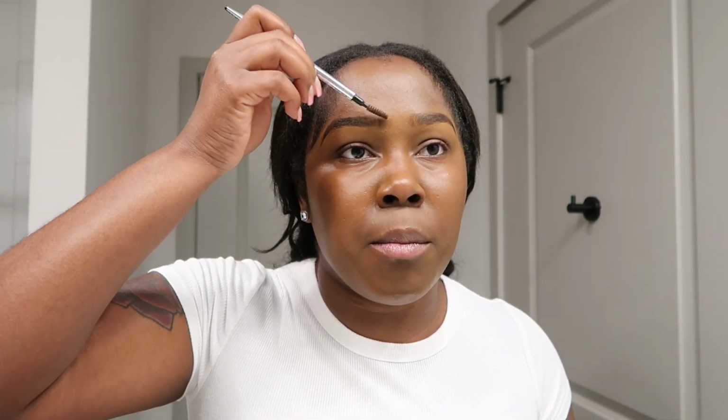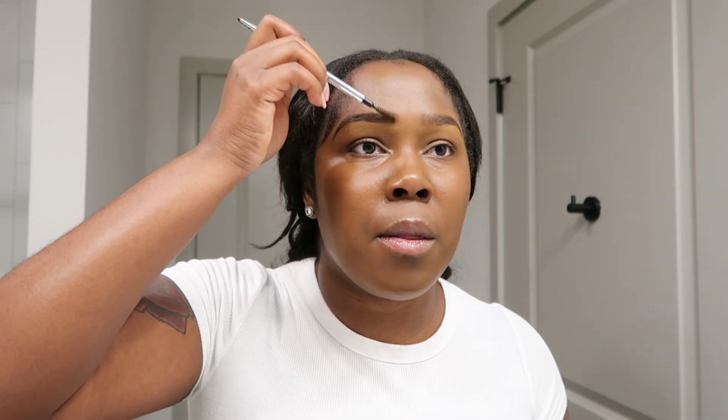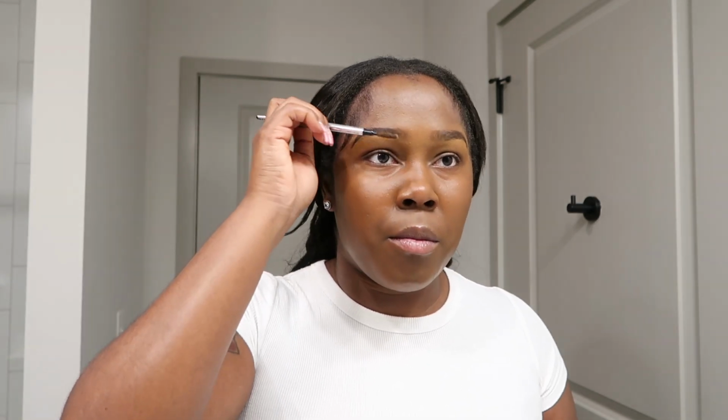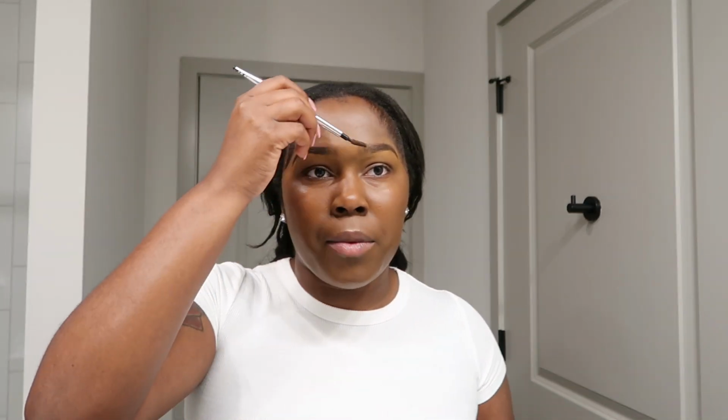And now what I like to do is the remainder product on this concealer brush. I like to go to the beginning of my brow and kind of just make little lines, see? Yeah, I like to do that. And then with the spoolie brush, I just brush it out so it can blend. Because I really like a soft beginning on my brow. I don't like harsh brows. So, boom. And then I just brush it. Bada boom, bada bam. Thank you, ma'am.